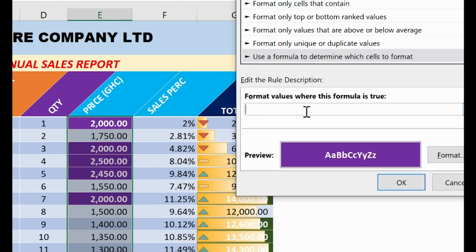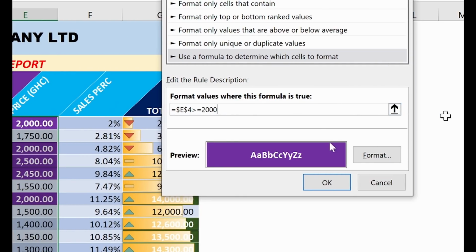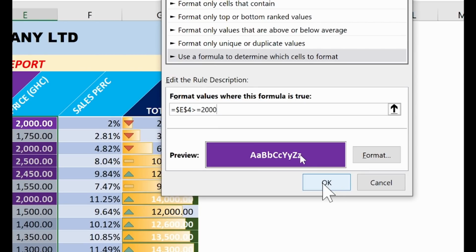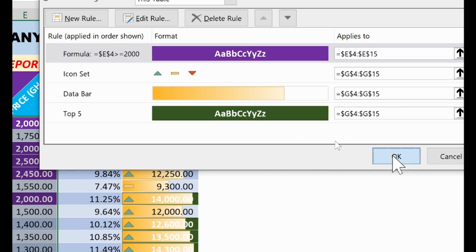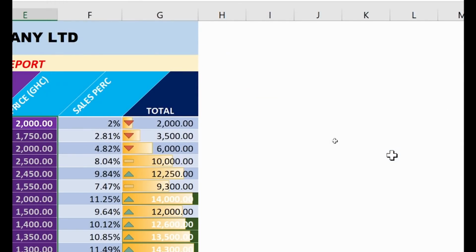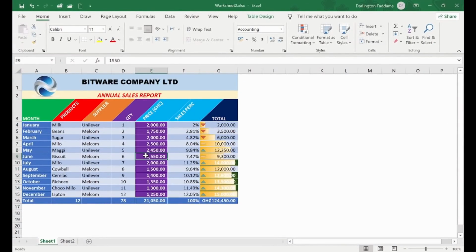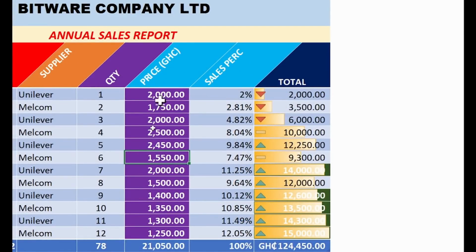So let's say we want to put our formula there. We say equal to this cell E4 is greater than or equal to 2000. So it's the same formula, just that we have the $ sign in it. So let's click OK, and let's click OK, and let's see what will happen. You see that it has highlighted everything. This is exactly what I'm trying to explain, because the first one meets the condition. What if the first one doesn't meet the condition?